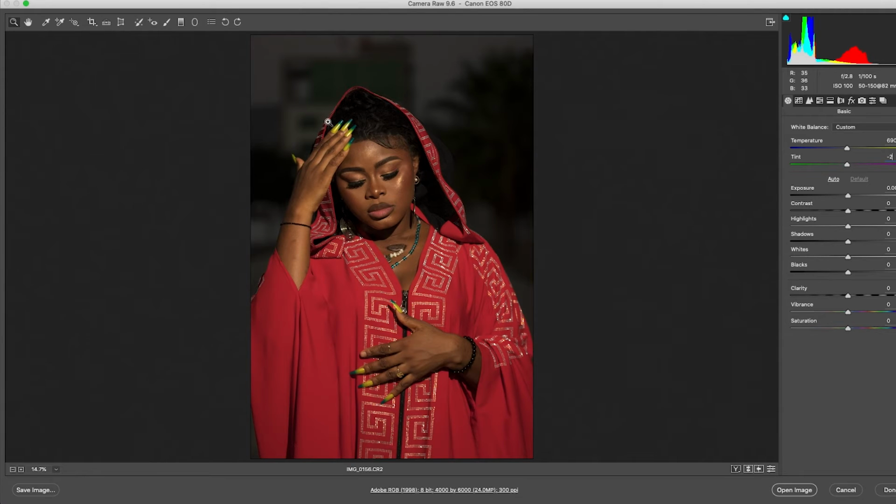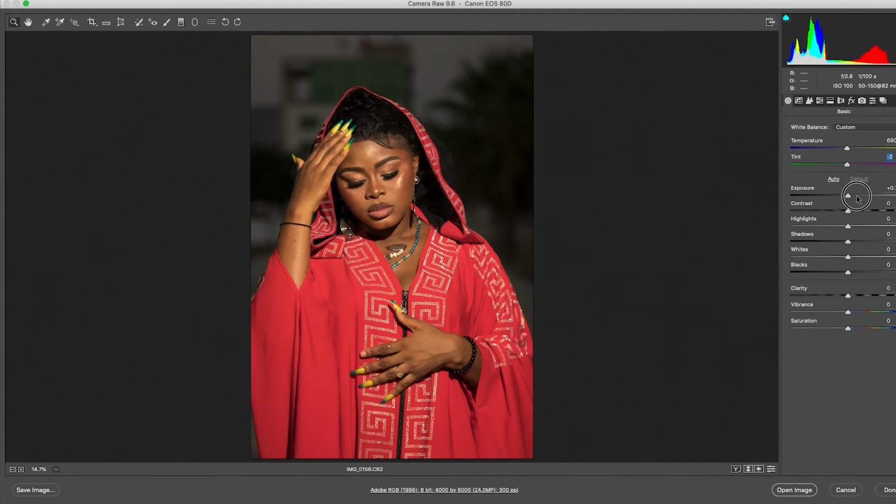As you can see, my picture is a little bit darker, so I pump my exposure to the level that I think is really okay for me, because there is so much retouching that I'm going to do, so I don't want my picture to look dark. So I'll move my slider to around 90. Then I'll leave the contrast like this because I'm going to do color grading again after retouching, so that I can bring back the contours and the blacks.